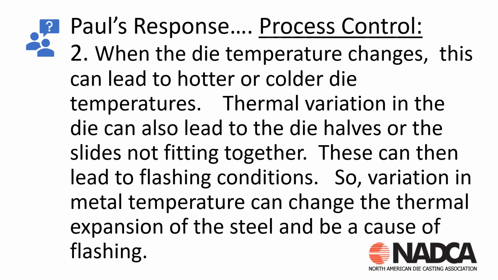So if you've got a casting that's frankly plus or minus 10 thousandths or has a total tolerance of 10 thousandths of an inch, it's probably not a concern. But if you've got a casting that you're trying to hold, plus or minus a thousandth or plus or minus a thou and a half, that could be a concern. It could be a concern if your metal temperature is varying and you're trying to hold an as cast tolerance, because you're now affecting the steel, affecting the process, and you're dimensionally affecting the casting.